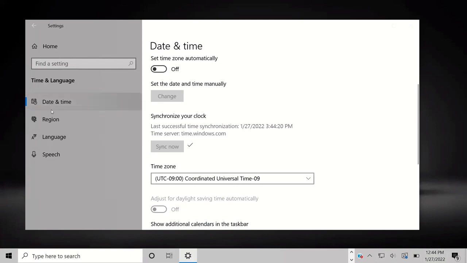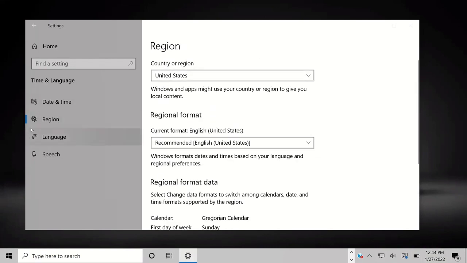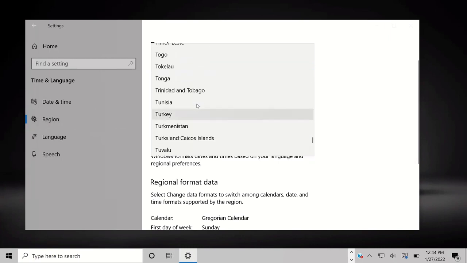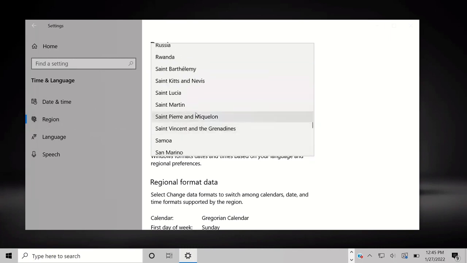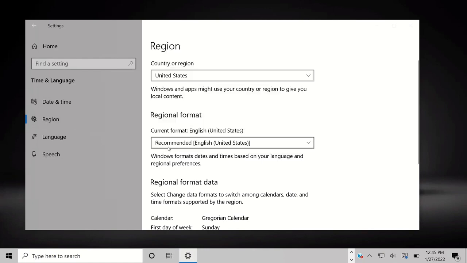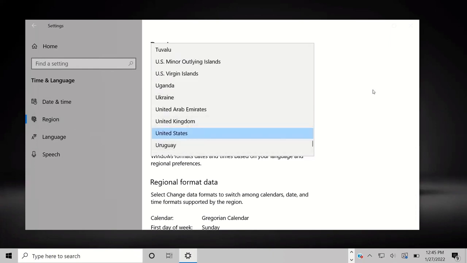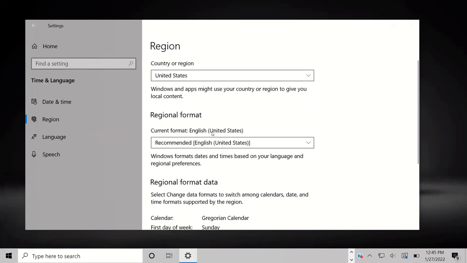And now we will go into our region section. So here you can basically just select the country and region you're in, and it should allow you to select regional formatting for things like your keyboard and preferences from here. But you can click and select a region. Again, this should automatically understand where you are, but if you do need to change it or want to change it, depending on your location or what preferences you have for formatting.